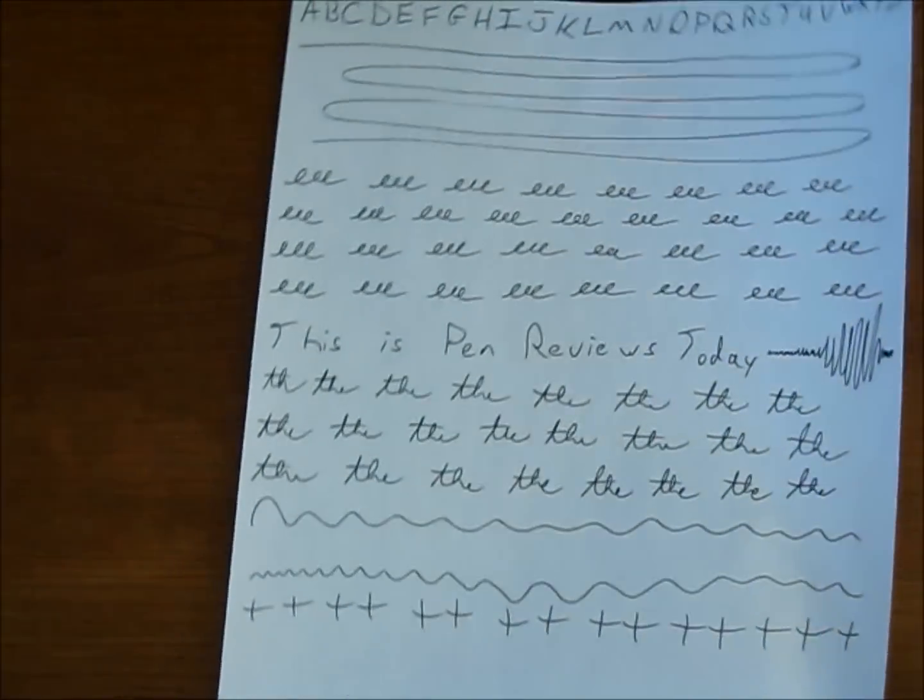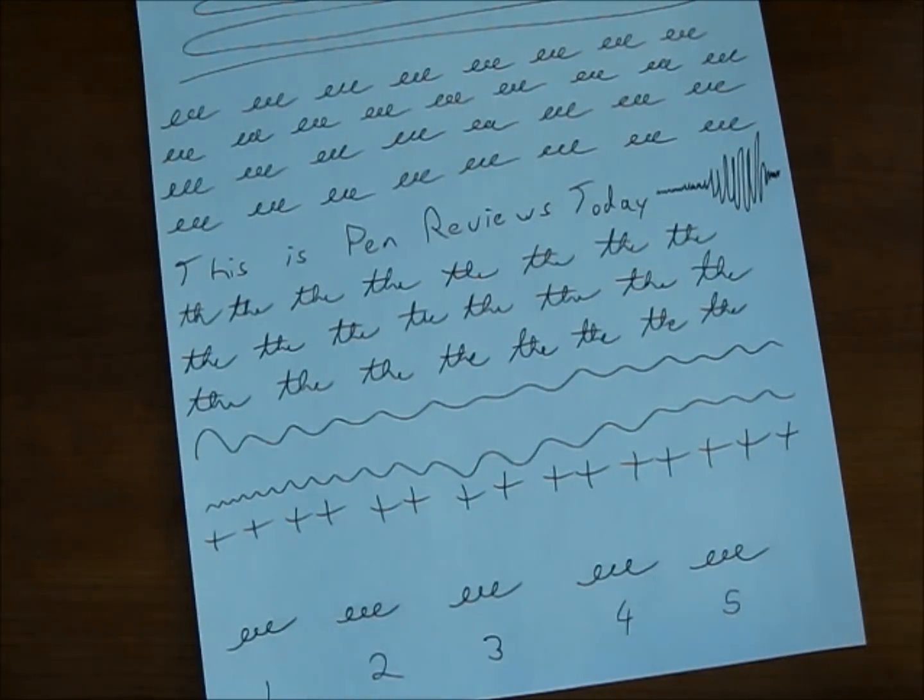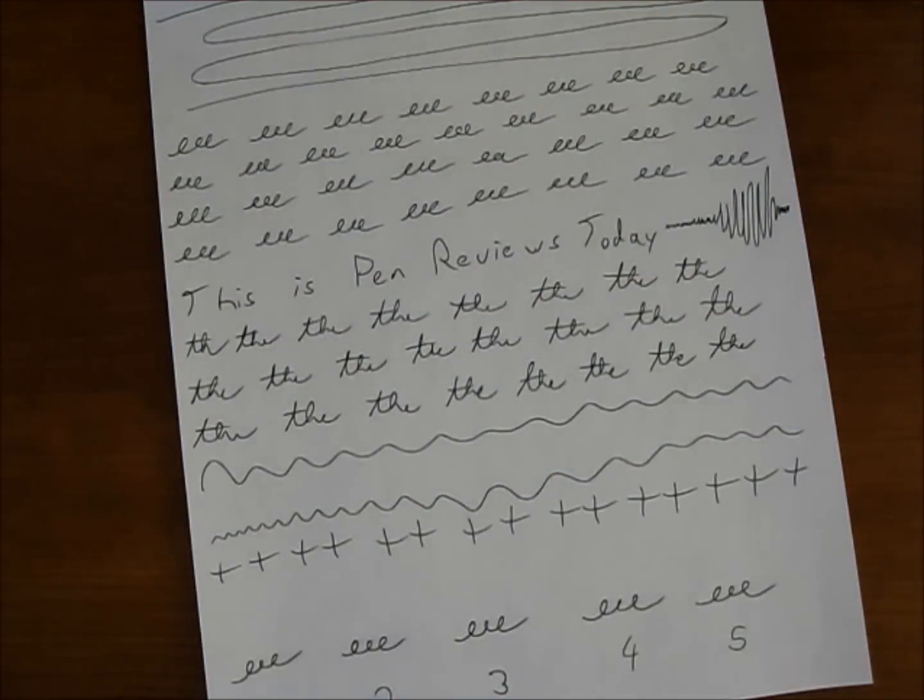Take a look at some writing we did prior. You'll notice much the same consistent ink flow, we get little to no skipping, only occasional blobbing here and there. And the best feature of the ink I think is the fact that it comes out so dark and so vibrant despite the fact that it's a fine line. So that really makes the text on the paper look very crisp and precise and really gives it a look that kind of stands out on the paper.